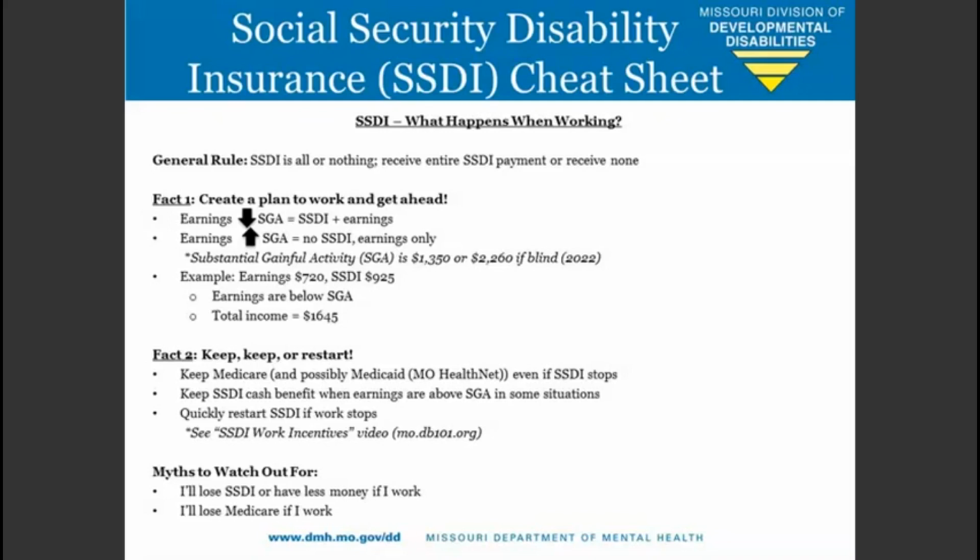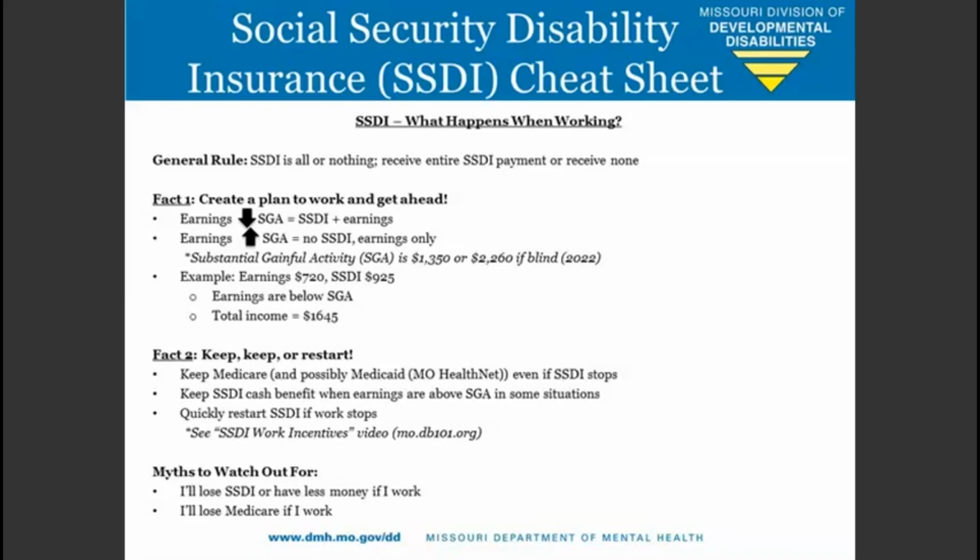Right. Okay. So if their income is over the Medicaid income limit, which might have gone up now. It was $913. Did it go up yet? I can't remember. I have to look at that again. But if your income is over that, you definitely want to be doing the Ticket to Work Health Assurance, because you don't want to have a spend down for your Medicaid if you can avoid it.